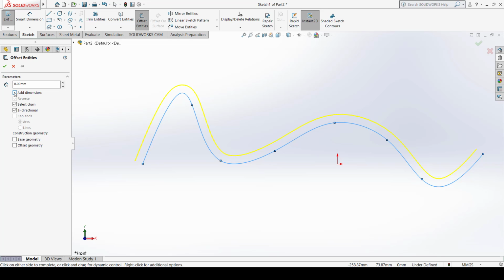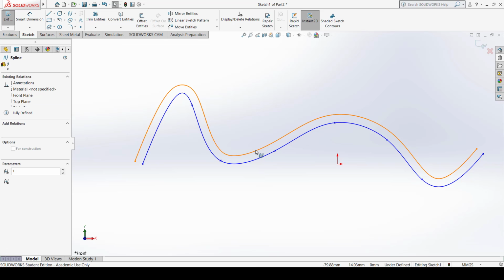Fine. If you just uncheck add dimension here, the dimension will not appear on the screen. And select chain means your whole spline will be offset. Fine. If you just turn off this option here, what happens? Then I just click OK. Reticle contours is allowed. Fine.